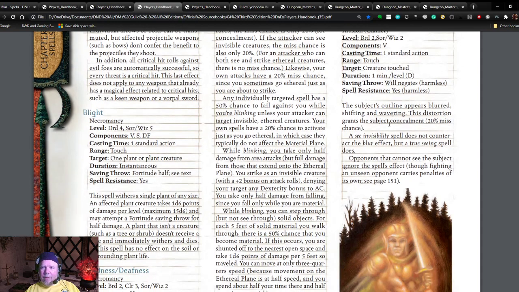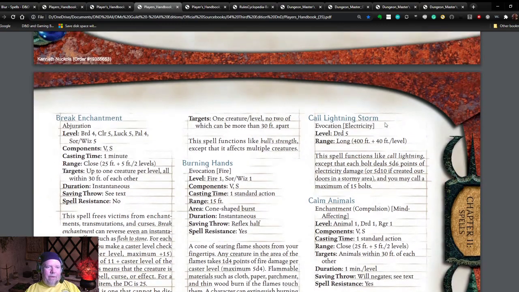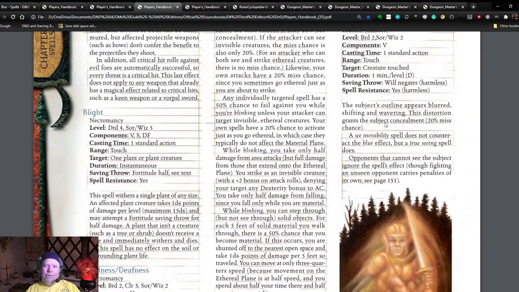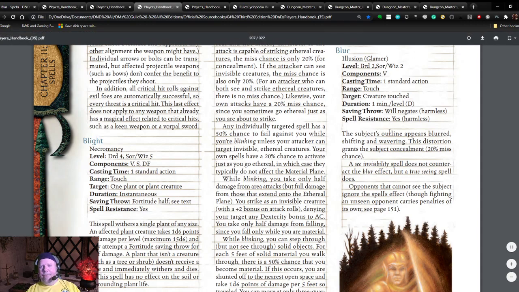And so the subject's outline appears blurred, shifting, and wavering. And this distortion grants the subject concealment for 20% miss chance. See, invisibility does not counter the blur effect, but true seeing will. And opponents that cannot see the subject ignore the spell's effect, although fighting an unseen opponent carries penalties of its own. So that gets us a little closer to the 5th edition exceptions, that if you have true seeing or blind fighting or something like that, or if you don't use vision to see, then it doesn't affect you.